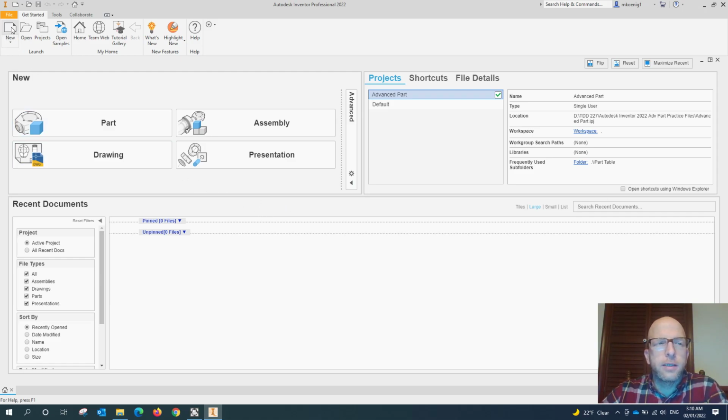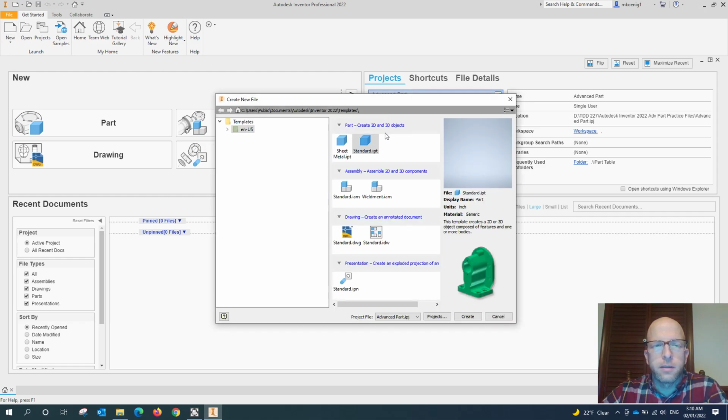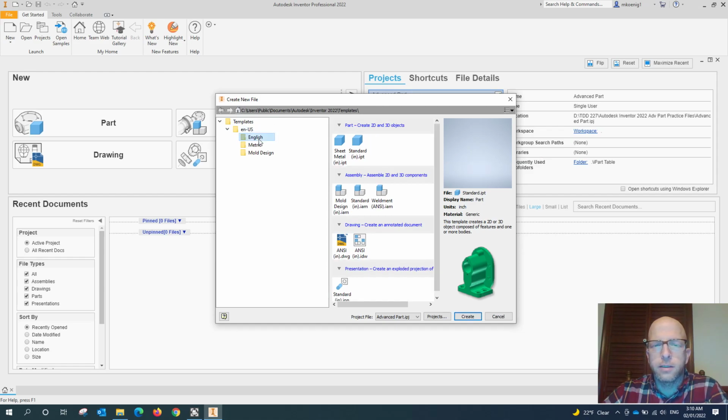So if I click New to make a new part, I'm going to use standard IPT. The default part is inches. However, if you expand that folder, you've got an English folder, standard inch IPT, which is the same as standard IPT.